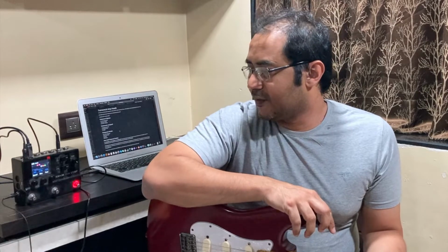Yeah, so coming back to the sound of the amp, it's a perfect pairing of a Marshall and an AC30 in my opinion. And where does it really shine through? It sounds beautiful in that edge of breakup area, which is my personal favorite for any amp. I don't like ultra clean amps, and I don't like ultra high gain amps. I like to take amps which are medium gain and put the amp in an area where you start hearing the edge of breakup. And the HX Stomp emulates that beautifully.